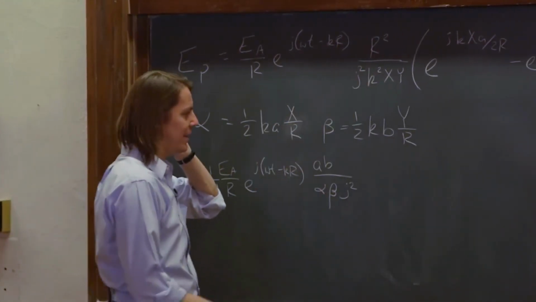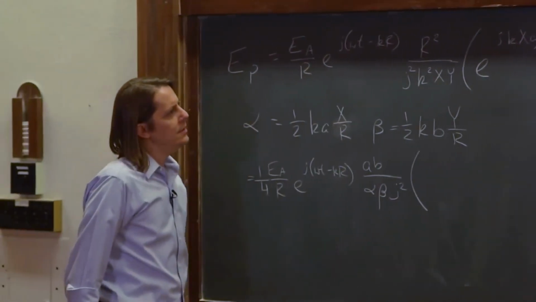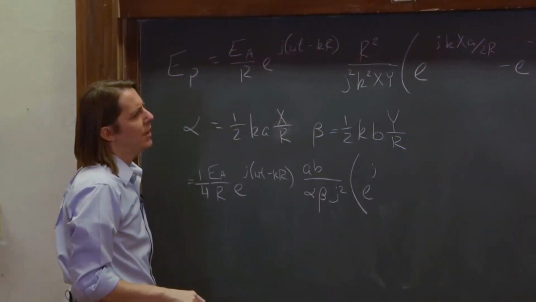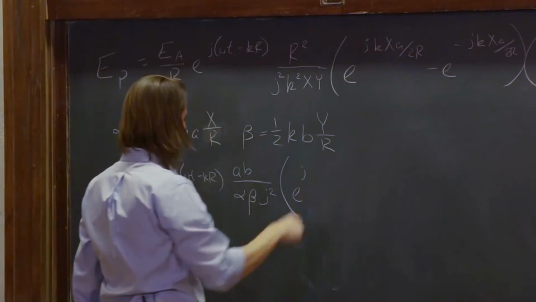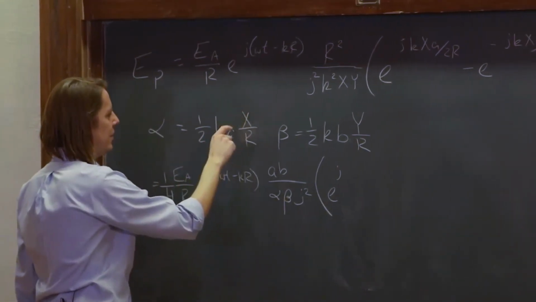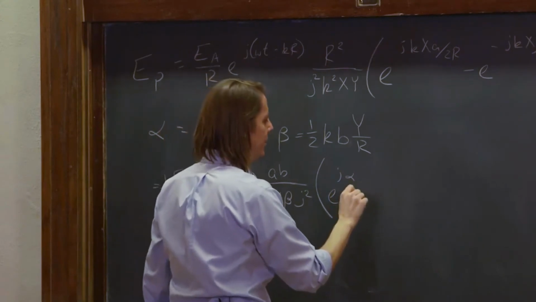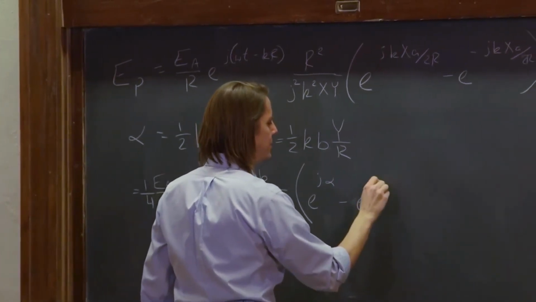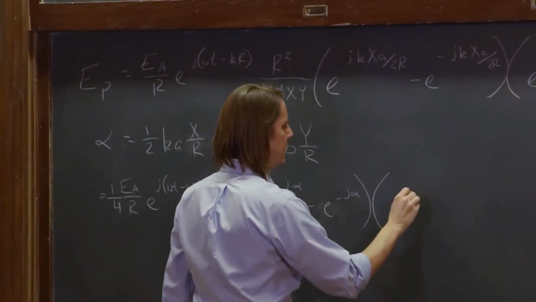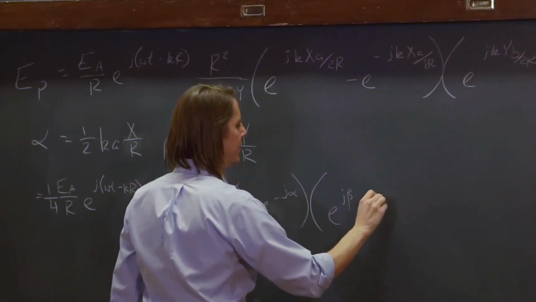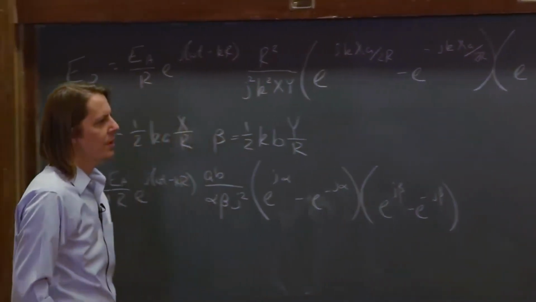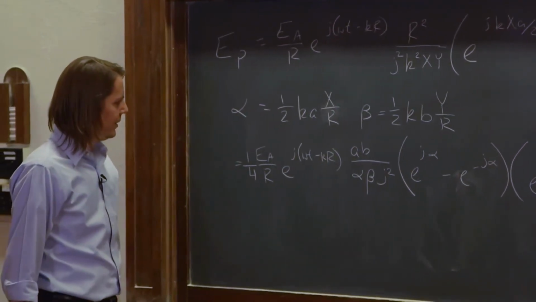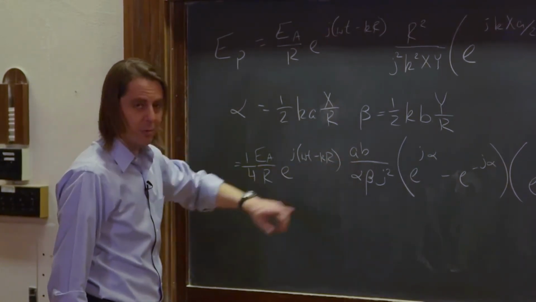Okay, so that turned into that, and then e to the j stays j, and then we have 1/2 kxa over r. 1/2 kxa over r. So there's just alpha. E to the j alpha minus e to the minus j alpha. This is of course what we wanted to happen. And guess what? E to the j beta minus e to the minus j beta. And just like the single slit, these will turn into sines, right? And that will turn into basically the area.